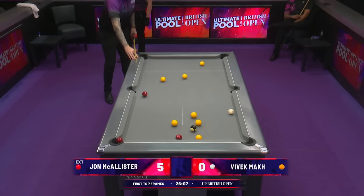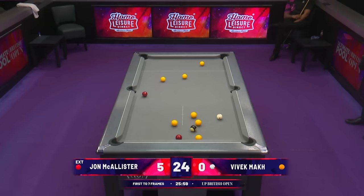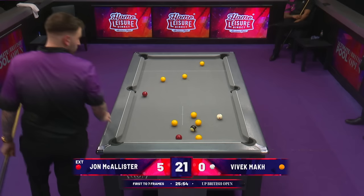I think he's had the same result as before. Yeah, he's in deep trouble now, really. This red in the centre. He's a bit off-angled the wrong way, really. I think the cue ball's screwing into sort of the yellow and 8-ball region. Might not be the worst idea, mind.